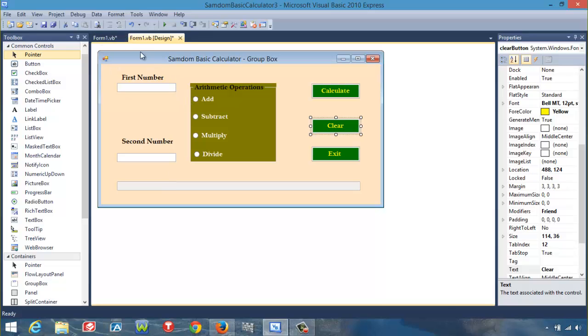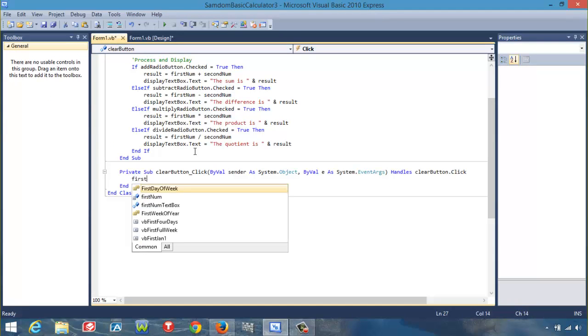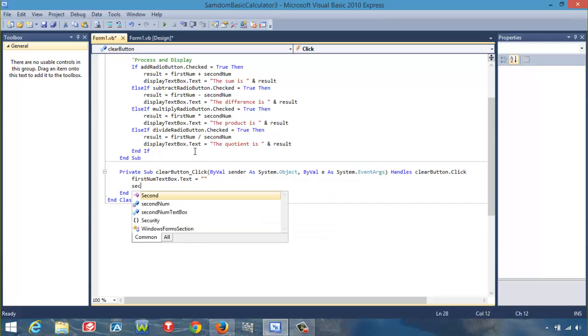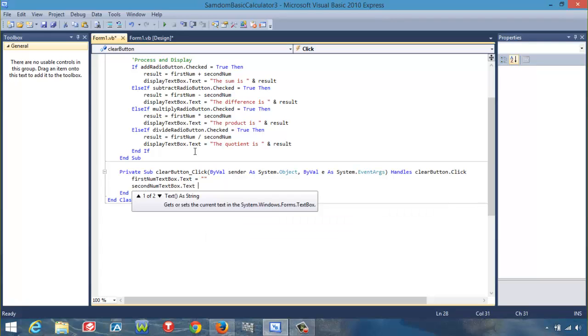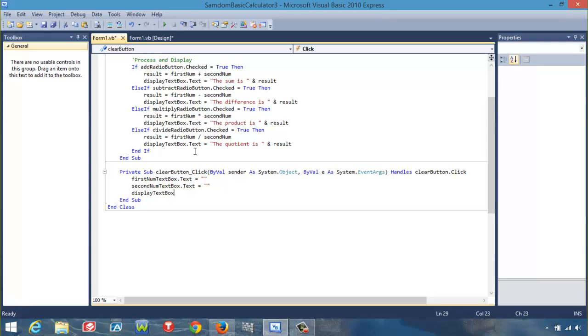So we have first num text box dot text equal to empty string, second num text box dot text to be empty string, and the display text box dot text to be empty string.